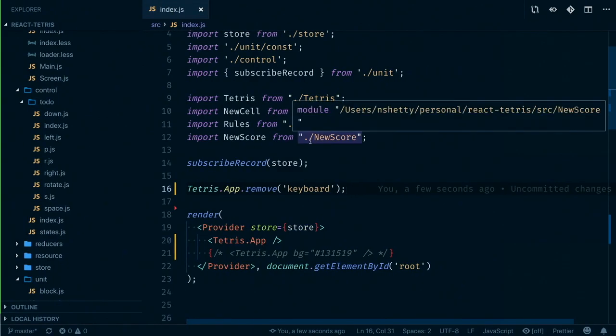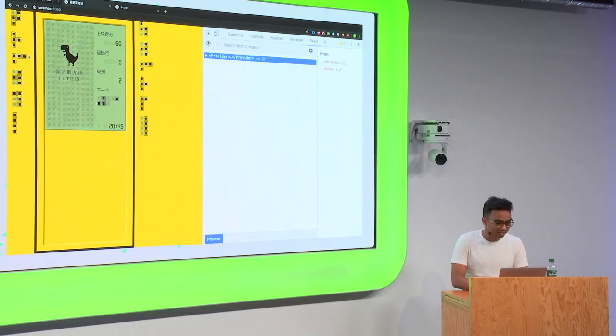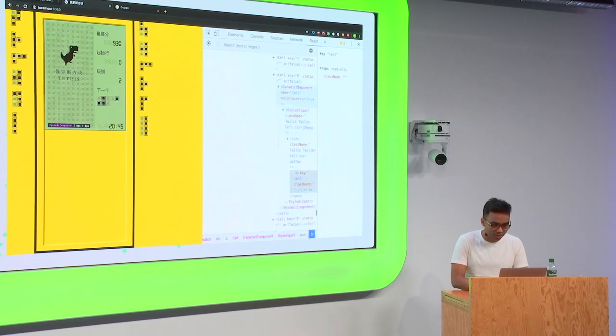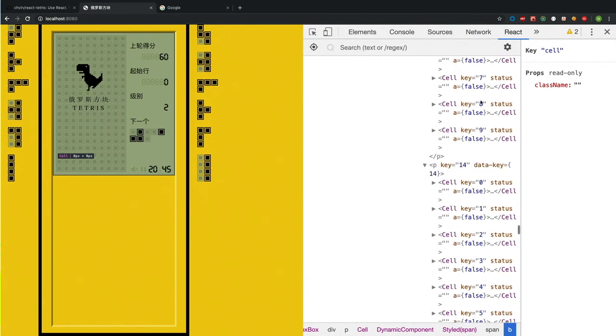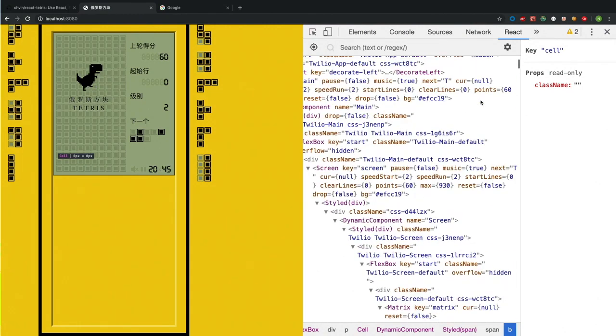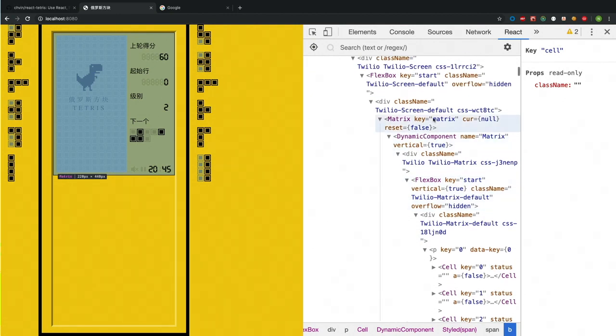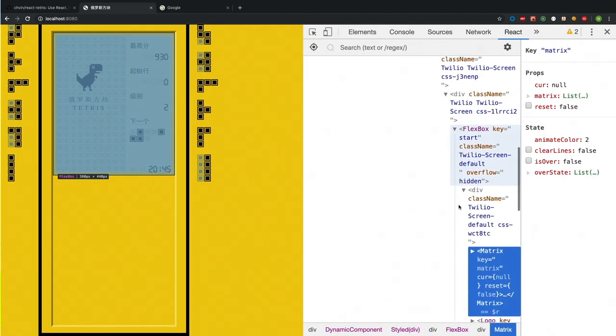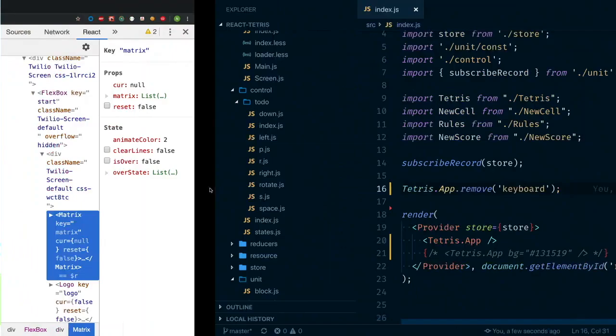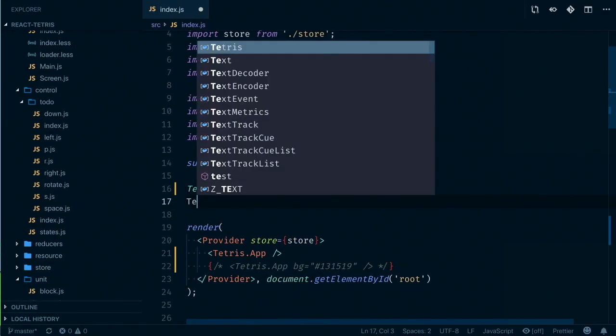Now it's easy, I don't have to switch multiple screens. The keyboard is gone, and they also don't want the decorators, left and right, but there's no actual design. What the designer wants is just this part, this matrix with a lot of cells. All they want is this matrix and nothing else. Fine, let me remove all of them.